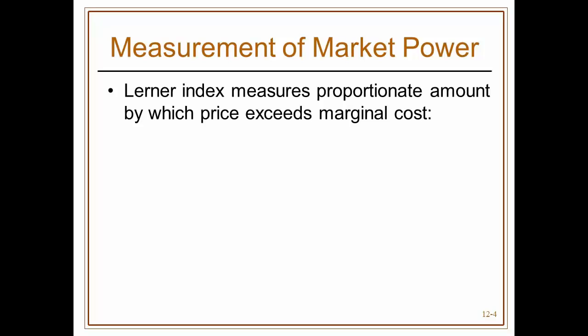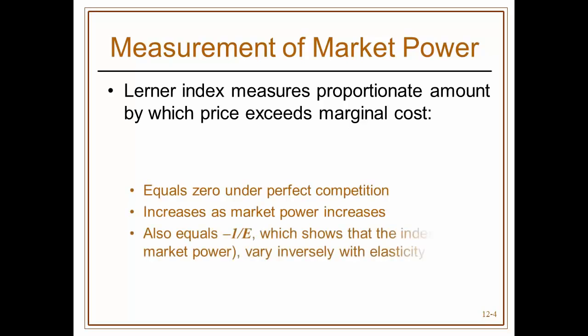One easy way we can measure how much market power there is is what they call the Lerner index. I can show you what the equation looks like. It's essentially just a percentage showing you how the current price the firm charges differs from its marginal cost. In the competitive case, we saw that the price equaled marginal cost. That ended up being the purely competitive firm's decision rule. They would set their price equal to marginal cost. And so the Lerner index there would be 0, because there would be no difference between the two. And for firms that do have market power, they're able to charge higher prices than marginal cost.